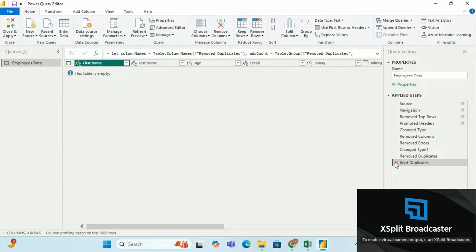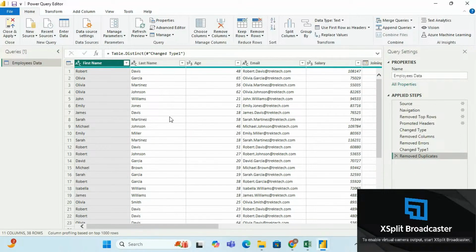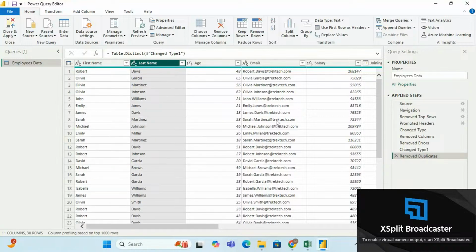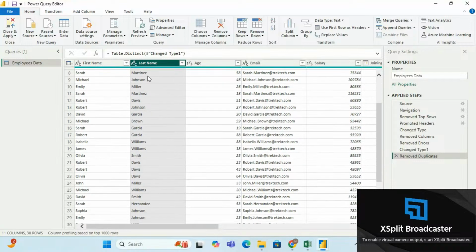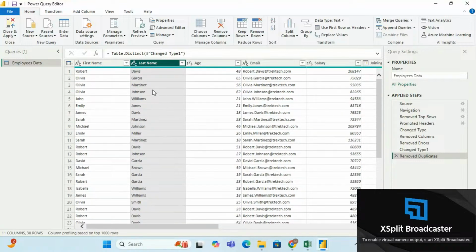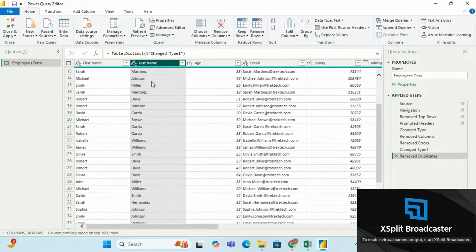So identifying duplicates is a tricky one in the sense, are you going to get the duplicates from any column or from the data? If you want to remove the duplicates from the data or if you want to identify the duplicates from the data, make sure none of the columns are selected. Because if you select any of the column, what Power BI understands is, so you are going to try to remove or you are going to identify duplicates only from the selected column.